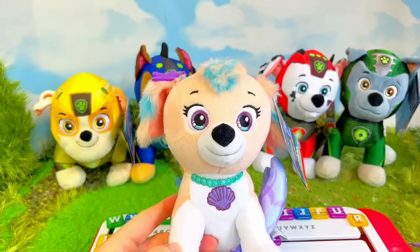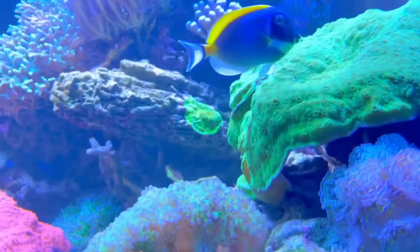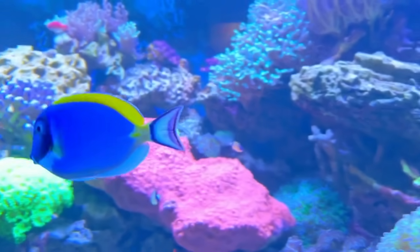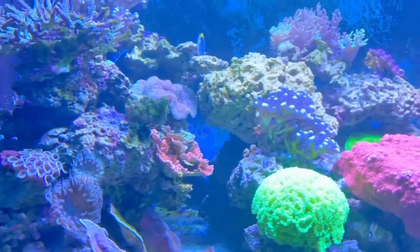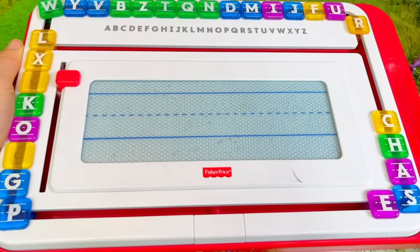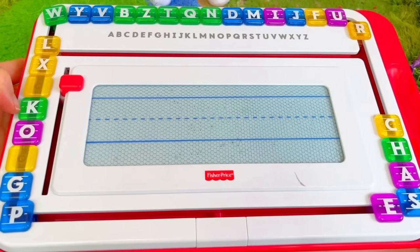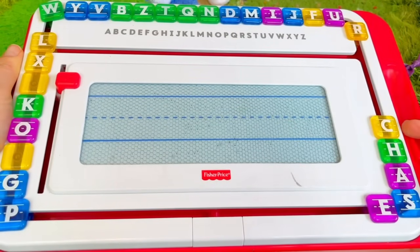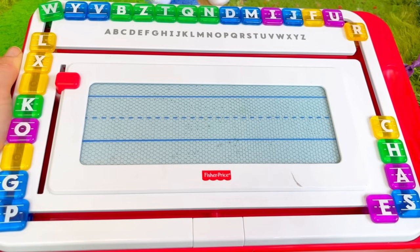We did it! Now the name coral is also a word. What is coral? Coral is the beautiful skeletons that live in the ocean. And even though sometimes they're very hard and feel like rocks, they are actually living animals that come in different sizes and shapes. What letter does the name coral start with? K, K. Either K or C. Even though in chase it's a ch, C can also say k.